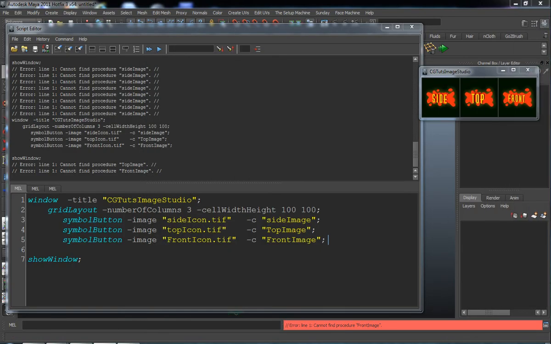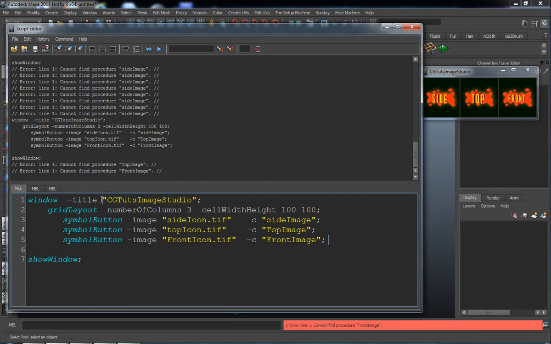Okay, so before the title, we'll hit dash sizable. Put that as 1, and I spelled that wrong, I actually have to put the L in there. Then we'll put our dash width and height.